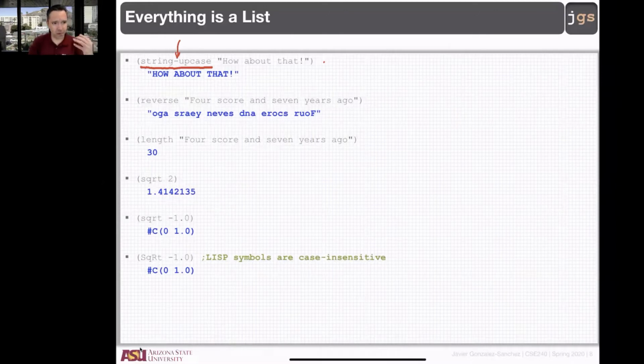Something that I mentioned before, I want to insist: if you are working with Java, you get used to doing something like string uppercase, thinking like 2 words and the first letter of the second is uppercase.